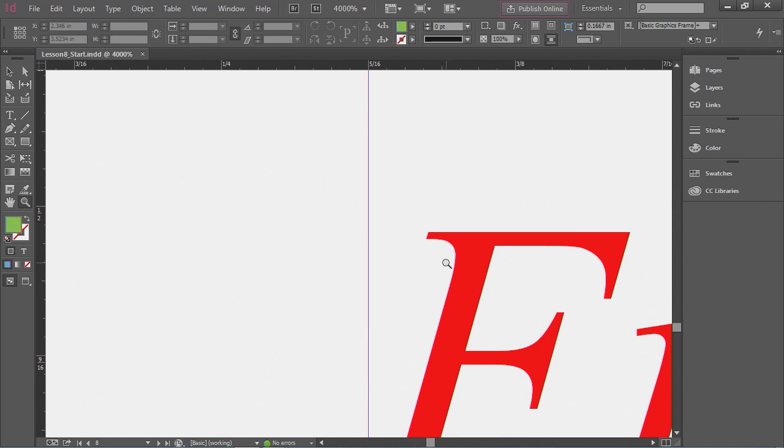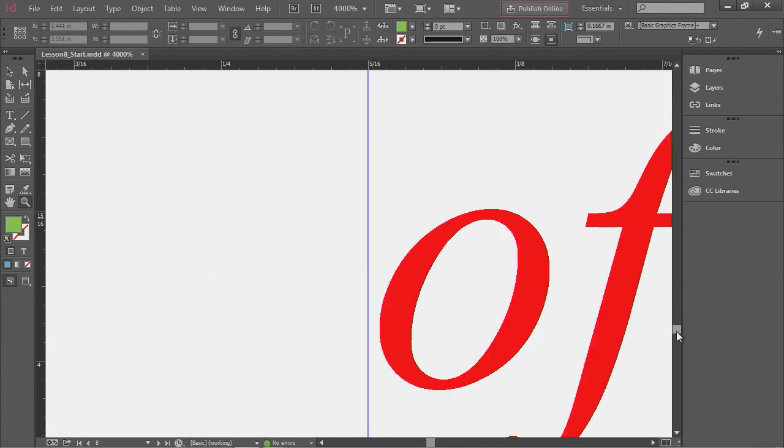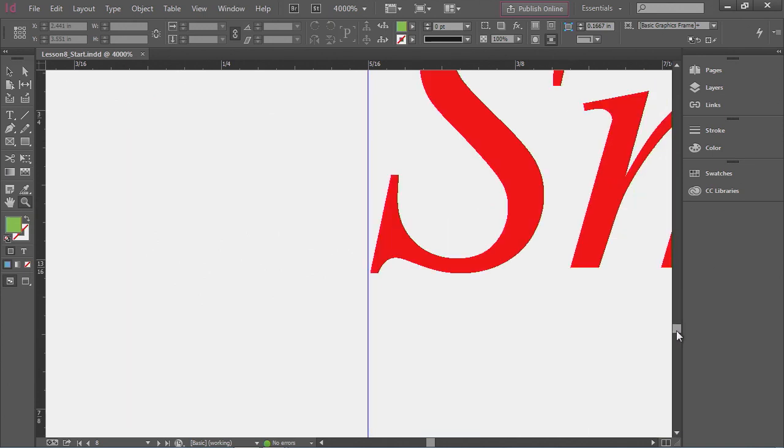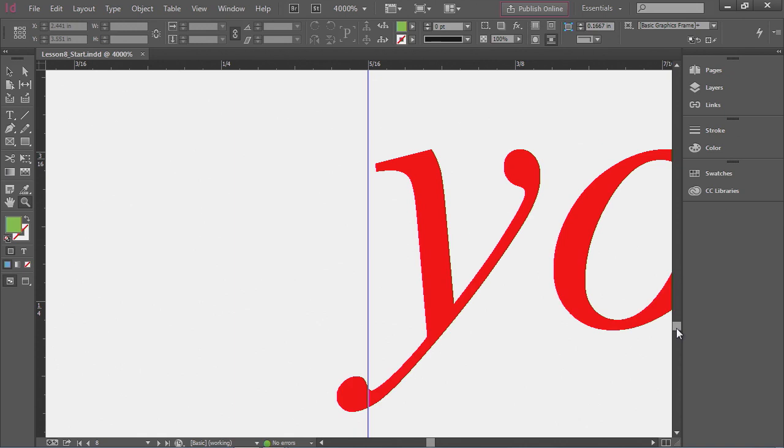Now once we zoom in so close, how do we move things around? Well, the scroll bar will work, but at this point that scroll bar gets really, really fidgety. So just barely moving it is jumping like several lines. So be extremely careful with that. Perhaps a better way to scroll around your window when you're zoomed in so close is to use another tool. Let's go back over to the Toolbox for a moment. Just next door to the zoom tool itself, the little magnifying glass, is a little hand.